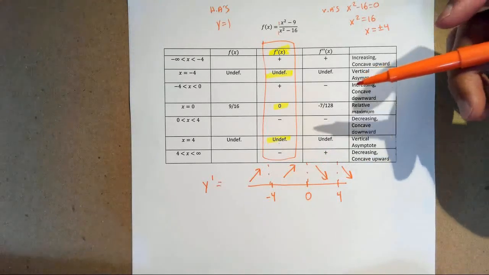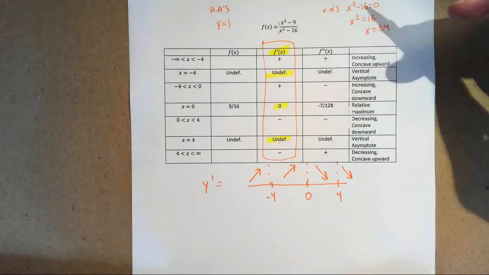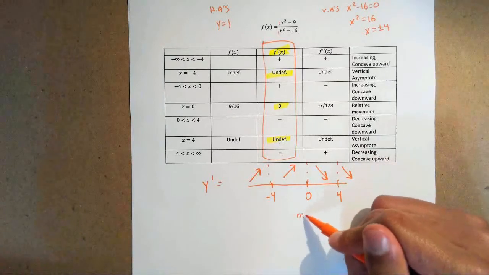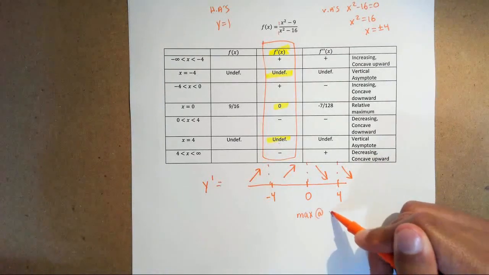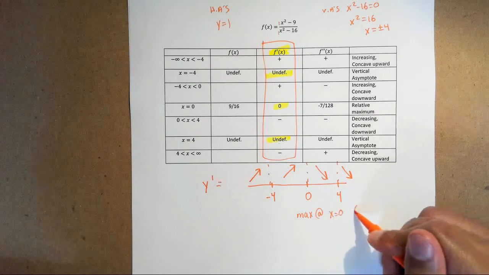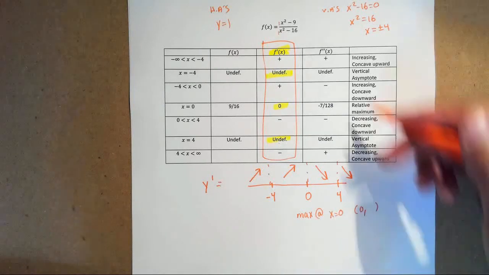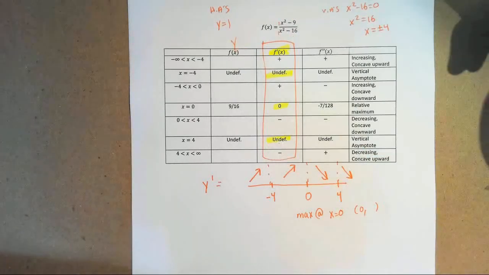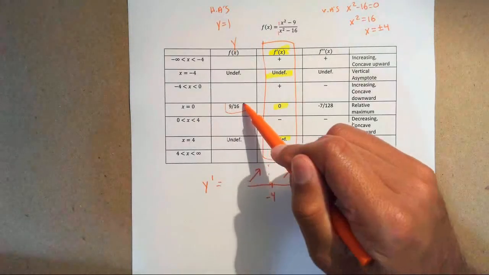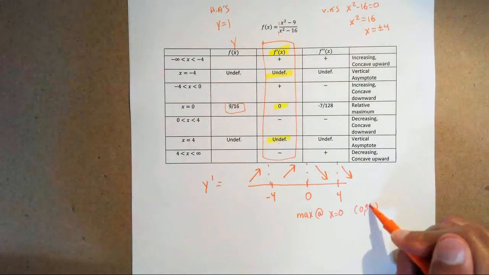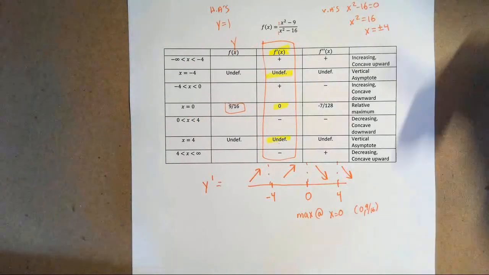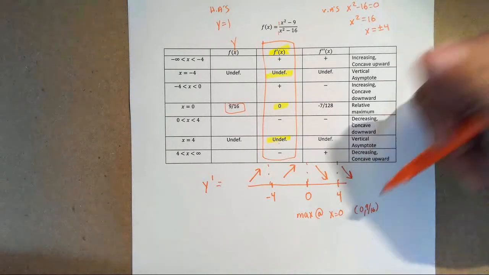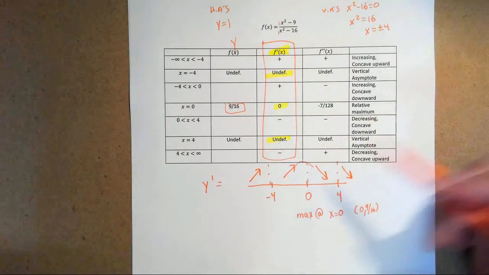Well, in order to have a max or min, you have to have an increasing to decreasing interval, or decreasing to increasing. If you notice, there's a max at x equals 0. Well, 0 comma what? Remember, we always have to plug this into our original function, but not when a table like this is given to us, because this is our y points. So you're going to look at 0 and see 9/16, meaning 9 over 16 is our y-intercept for x equaling 0. This is where our max is going to occur, because it's increasing and then decreasing.